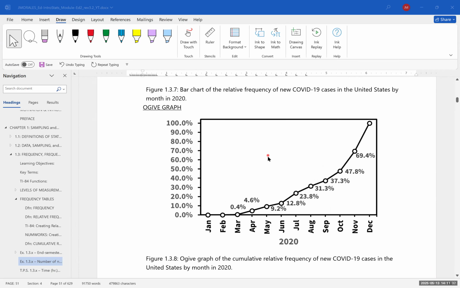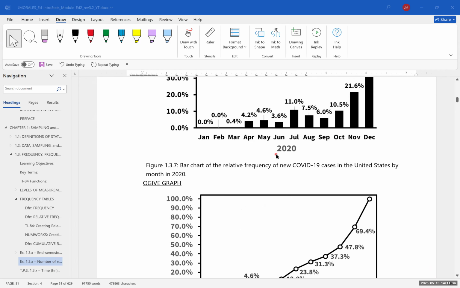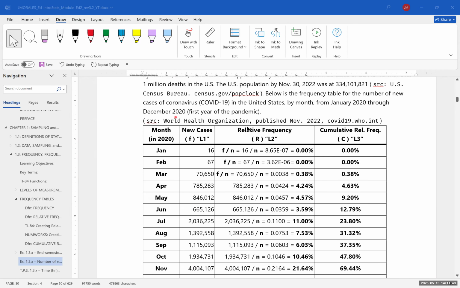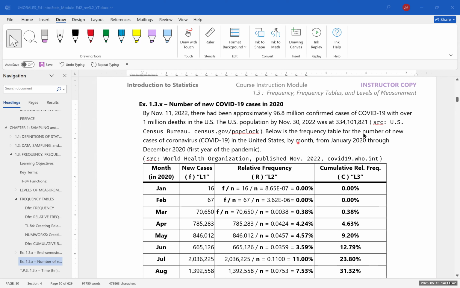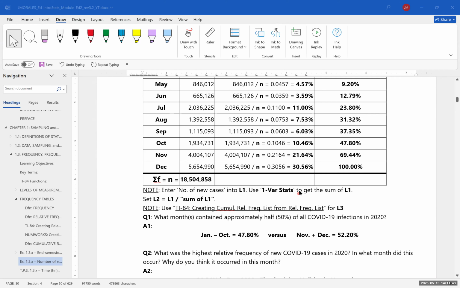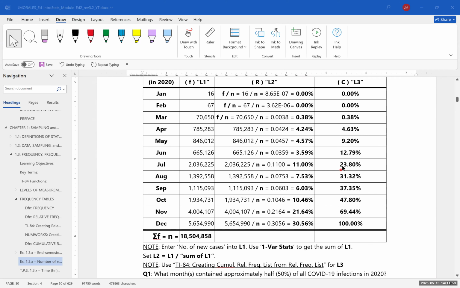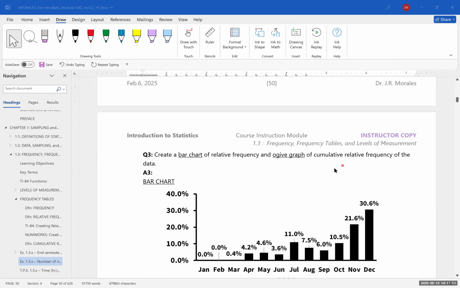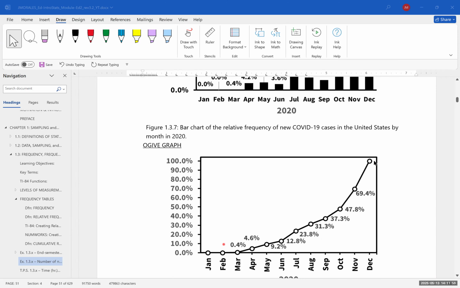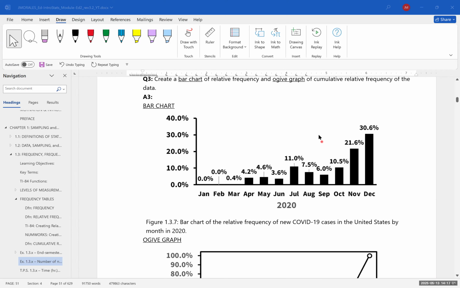All right, so this is more of an applied example, using data that you can get from the World Health Organization, as well as the U.S. Census Bureau, to make this kind of data yourself. So collecting this data, doing the calculations, and actually looking at graphs can be quite informative, can be quite telling, and communicate certain messages about how pernicious this virus really was.